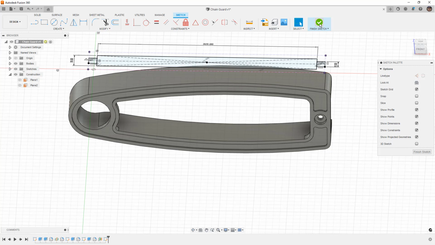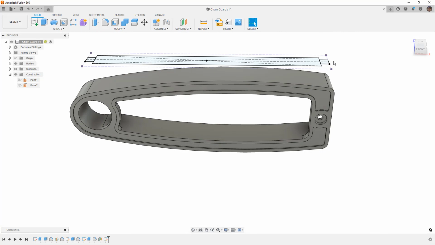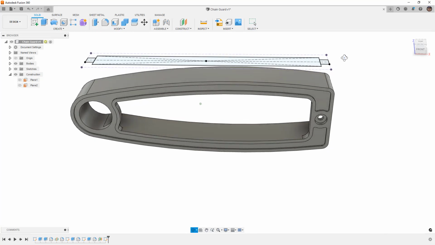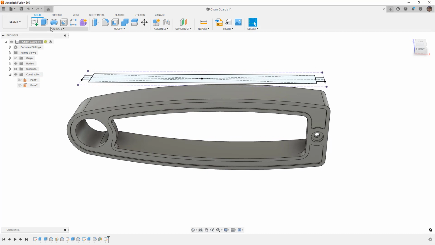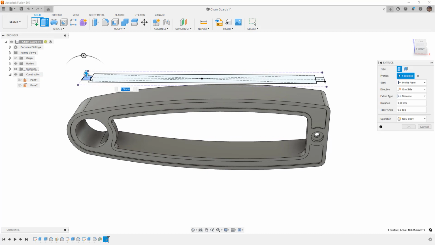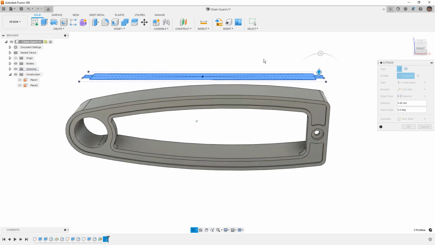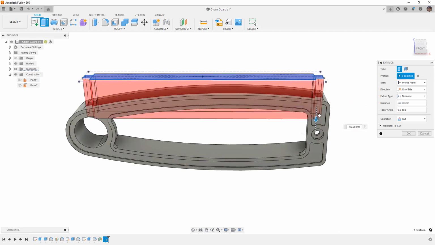It doesn't have to be this sketch. It can be anything, but this is going to be what we're working with. So now that I have this sketch above my part, the first thing I want to do is start with extrude and select these regions. Now, when we have an extrude, typically what we do is we just start dragging it down and allow it to cut into our part.